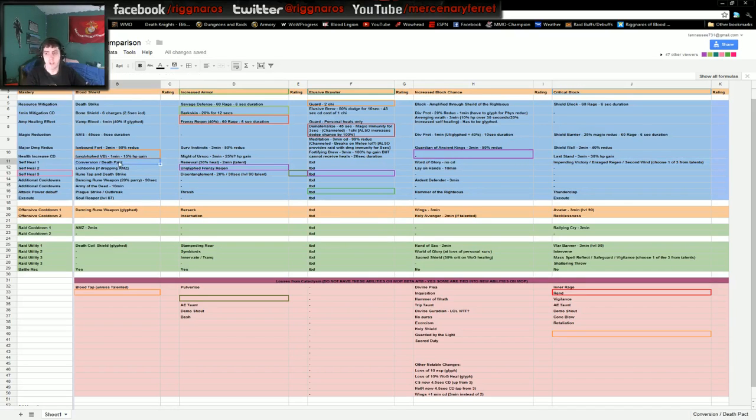All right, and looking over here, self-heal. I just put 3 different categories for here because a lot of tanks have a bunch of different ones. On your Death Knight, you have Conversion or Death Pact. You have to take your pick between that. You have Lichborn if you want to drop AMZ, and you also have Rune Tap and Death Strike.